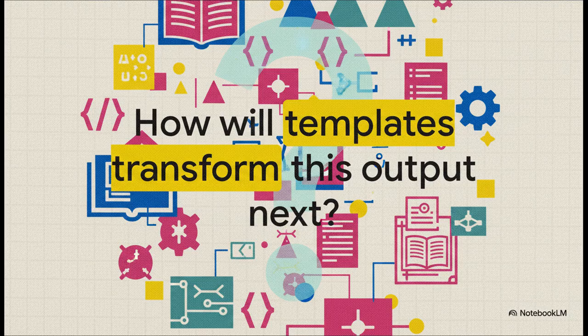Which leaves us with a really fascinating thread to pull on. Think about it. We've bypassed the dense docs, we organized our imports, we successfully navigated the PandocIO monad, and we elegantly configured our writer options to accept a template. So the big question now is, how will templates transform this output next? Like, what kind of visual magic can we actually pull off in our ebook by feeding custom Typst templates into this beautifully structured Haskell code?